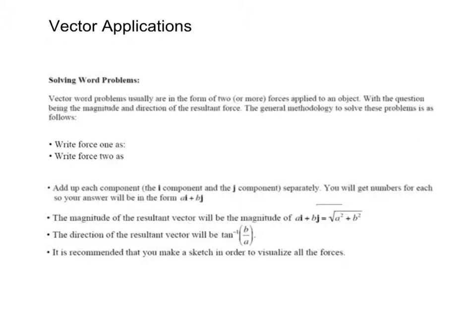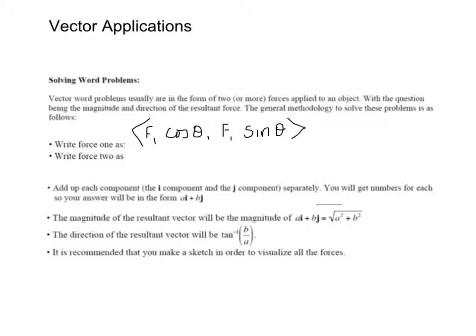So usually what you can do is you can write them as a component vector. So you would write the first force as force sub 1 cosine of the direction angle sub 1. Okay, and then the second part of the component would be force 1. Sorry, I wrote a 2. Force sub 1 sine theta. Now you could write that as a linear combination using i's and j's, but basically that's what that looks like.